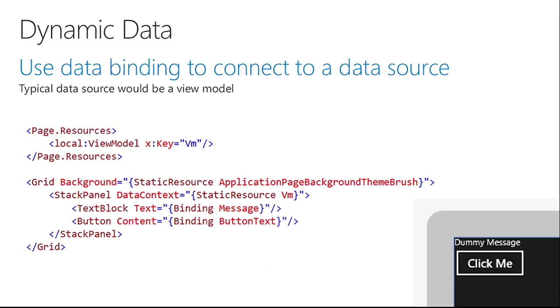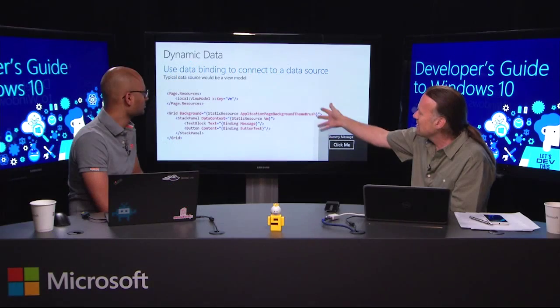And then down here, data context equals StaticResource. For people who are not too familiar with XAML, it uses the thing after StaticResource as a lookup key, looking in the page resources first, then your app resources, and it goes off and looks for a resource with that key name. So here, that VM is matching up. Oh, okay, I see. You mean an instance of that ViewModel class. So that's making that connection.